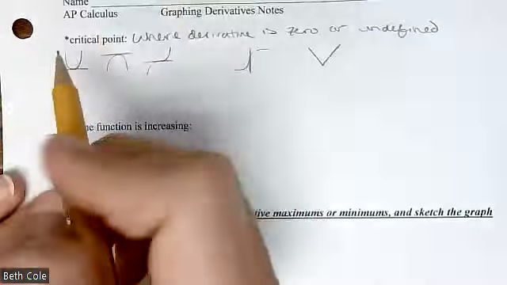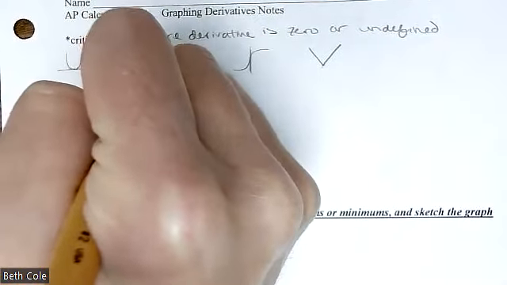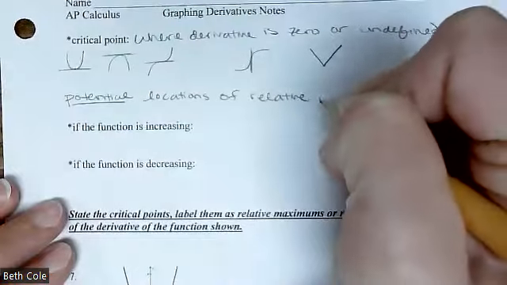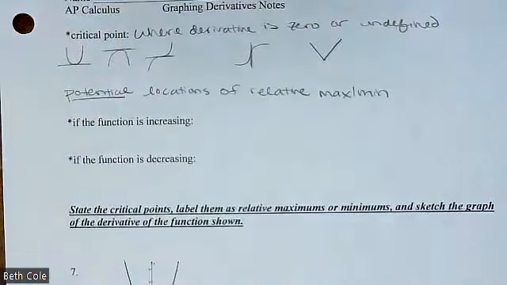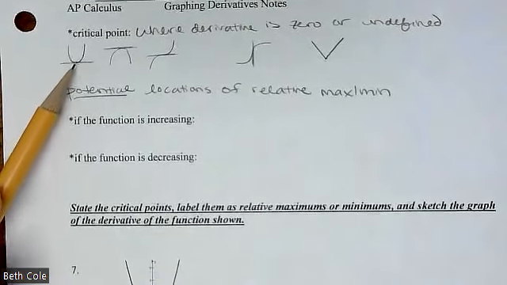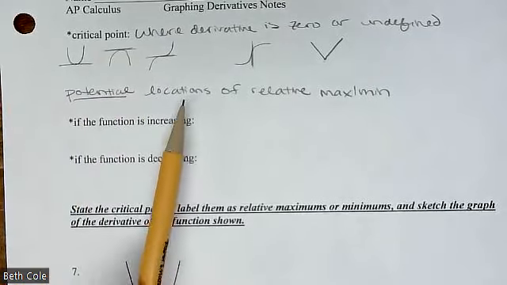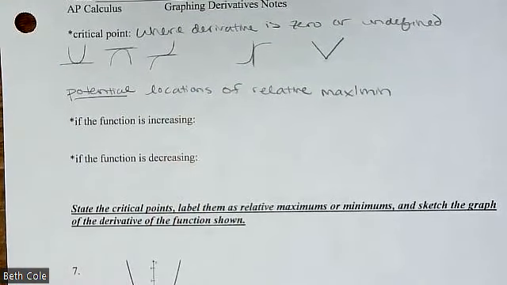Okay. Your critical points are potential locations of relative maximums or minimums. Potential, because it could be a maximum or a minimum, but it might not be. Look at the pictures that I drew for you. This is a minimum, this is a maximum, but do you see how there doesn't have to be one? So it's the potential, and this is huge too. It's the location of, it's the x value. The actual maximum or minimum is the y value. Remember how we write them, at x equals 3 or whatever it is? You're getting the x value. It's the location of, because they will mark it wrong on the AP exam if you say that x value is the maximum. It's the location of the maximum.